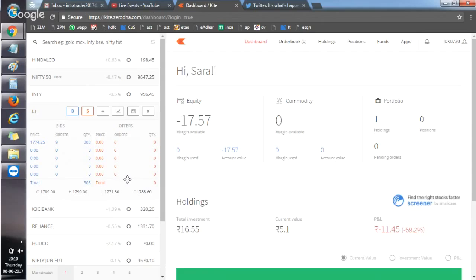It does not mean there are only 5 levels. There are n number of buyers and sellers available in the market. But since there is a limited capacity that a trading platform will be able to show you, that's why normally the brokers will show you only 5 levels of information. Okay, so this means here 1774.25 is the price that the best bidder is wanting to bid in 9 orders, and the total quantity that he wants to bid for is 308 quantity. Okay, so this is very concise information that is available in Kite trading platform.